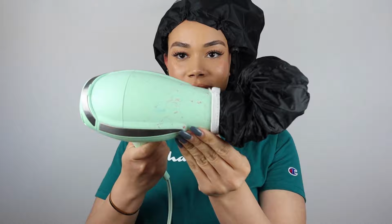And then from here, you just turn it on and it fills it up just like if you were under a hooded dryer. I actually love this one. I forgot that I had it. And this blow dryer I had to dig through my closet for because I barely use it anymore. It's what I normally use if I use the hair paint wax because it's covered in colors, if you don't see that. But yeah, so this is perfect because you do need a skinny tip blow dryer.